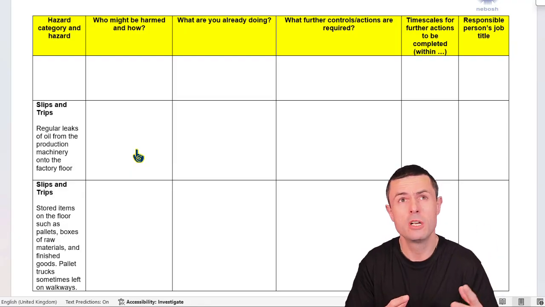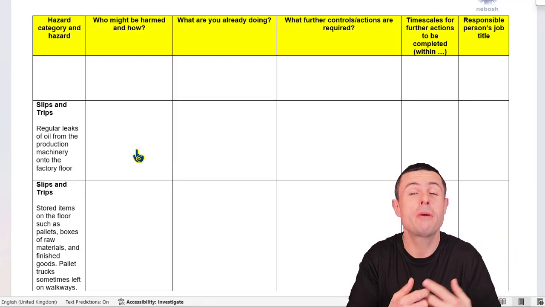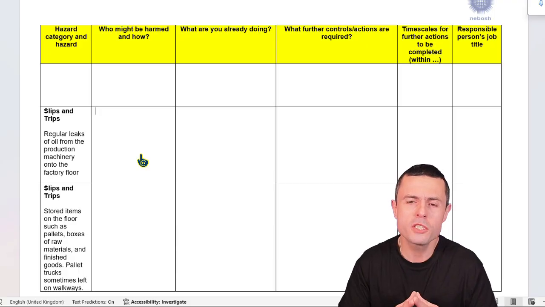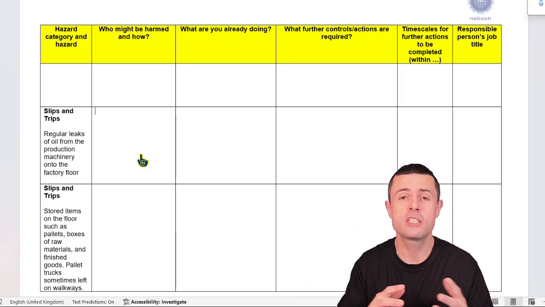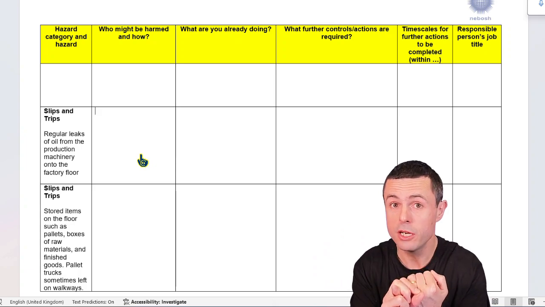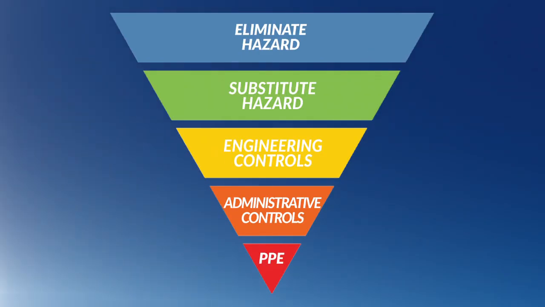And then in the who might be harmed and how, we're going to have perhaps a similar who and perhaps a similar injury, but we'll have a different type of incident. The slip hazards will have slips and the trip hazards will have trips. In the what are you already doing and what more do you need to do? Again, we need to bring ourselves into legal compliance, and we need to use the hierarchy of control, and we need to reduce the risks to as low a level as we can. So we need to look at what legislation is involved.